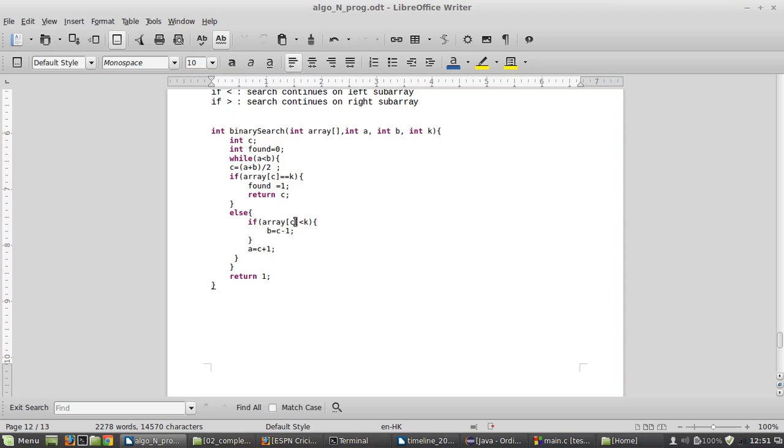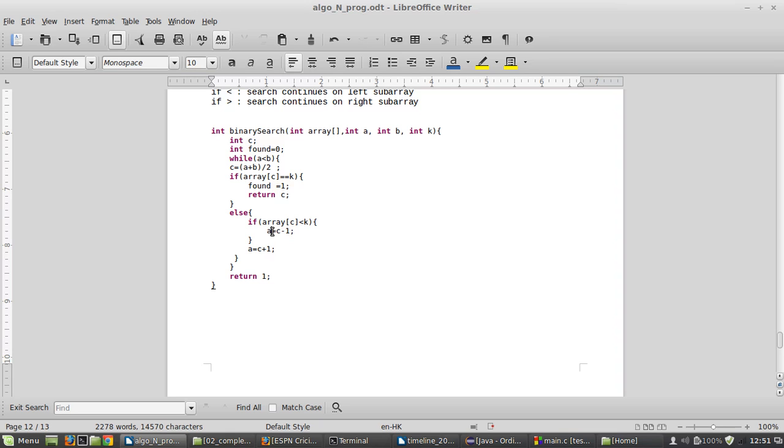Alright, else we have to shift. Either you have to go to the right side of the subarray or to the left side of the subarray. So here what we have to check is if the middle element is less than the key.